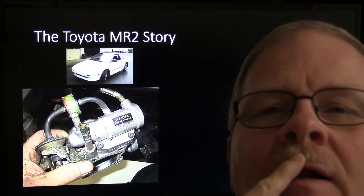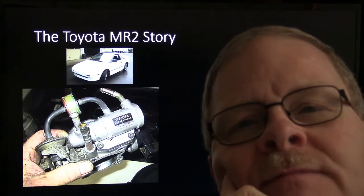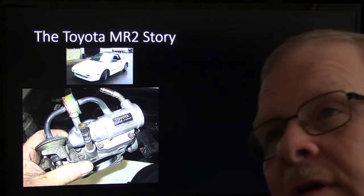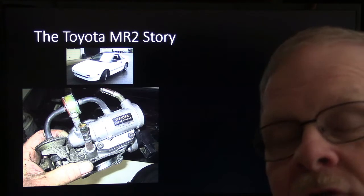Well, this Toyota MR2 came in there with a hunt and idle problem. And it just wasn't working like it ought to at all. And initially, whenever I partially covered up the hole where it gets its air to go around the throttle plate, pull it off, you can see it there.